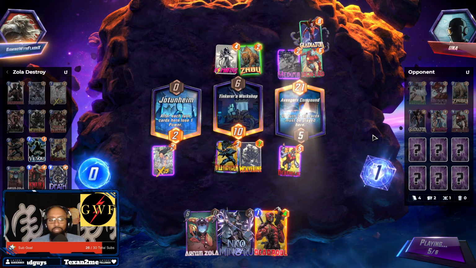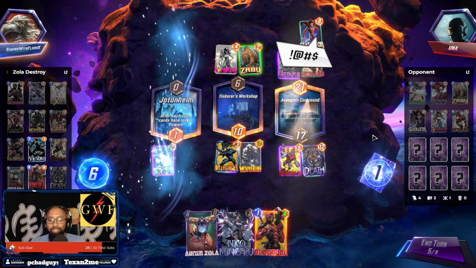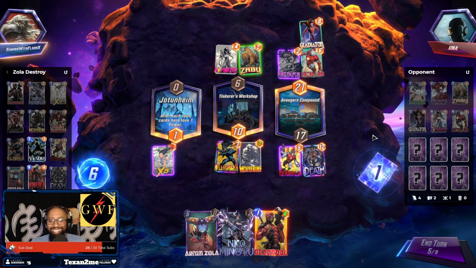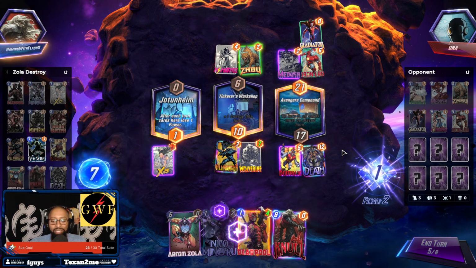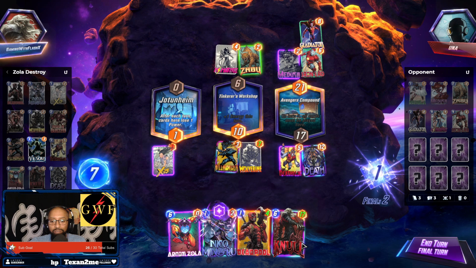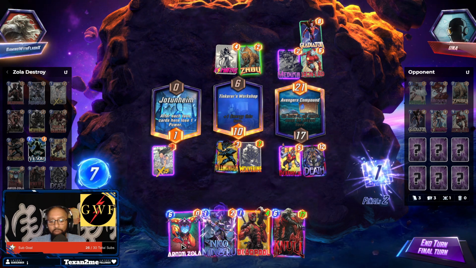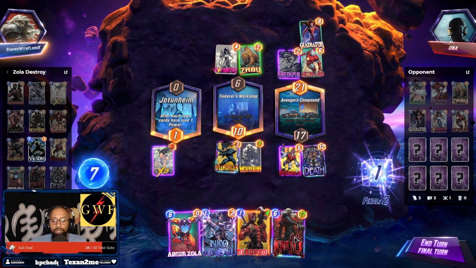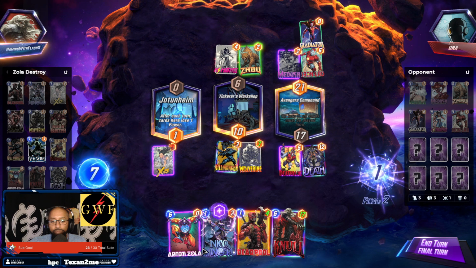Medusa is interesting. That's just for power, huh? Ooh, and he pulled the death out. That's not good. It's not a good play line here for our opponent. And we have Null. Trying to think if I should just go Arnim Zola or Null and Deadpool.